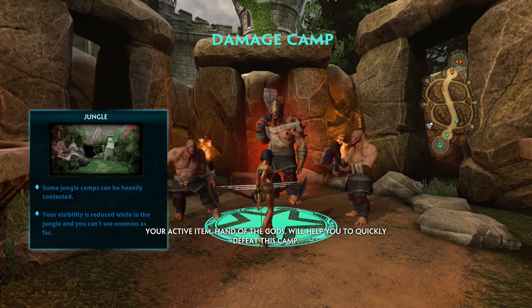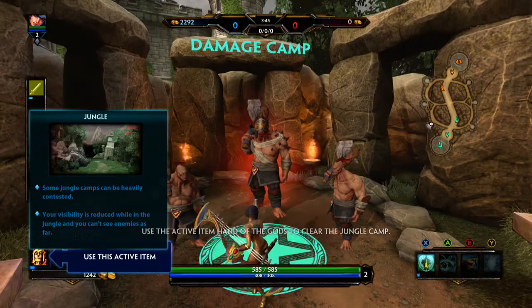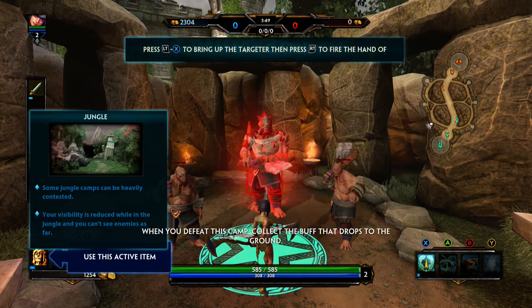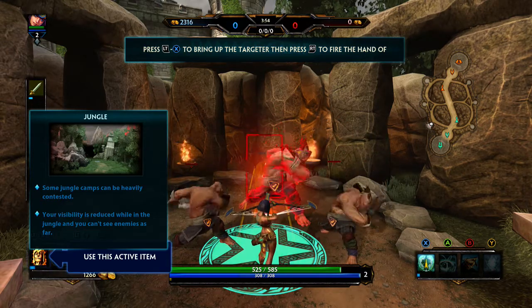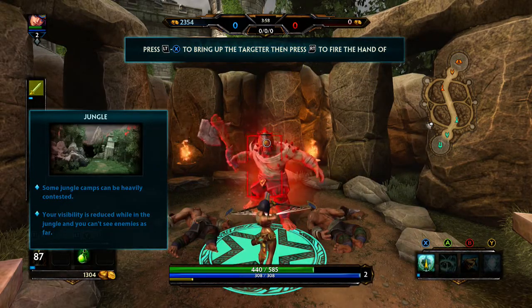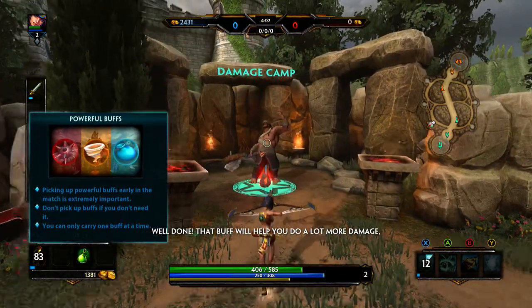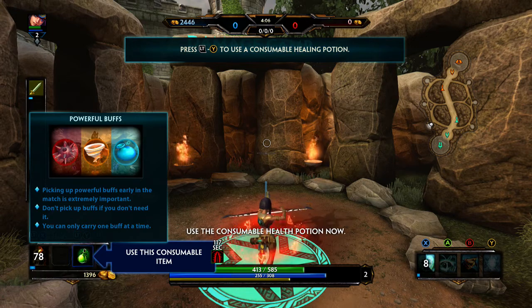Your active item, Hand of the Gods, will help you to quickly defeat this camp. Use the active item Hand of the Gods to clear the jungle camp. When you defeat this camp, collect the buff that drops to the ground. Well done! That buff will help you do a lot more damage. You've taken some damage. Use the consumable health potion now.